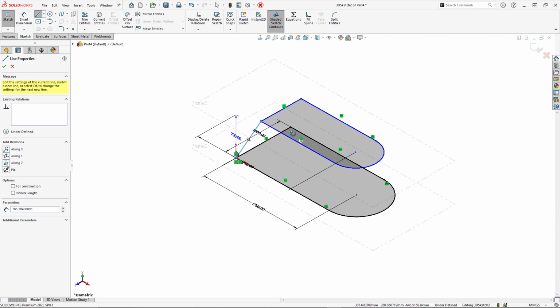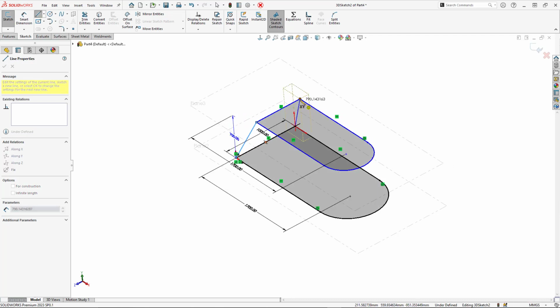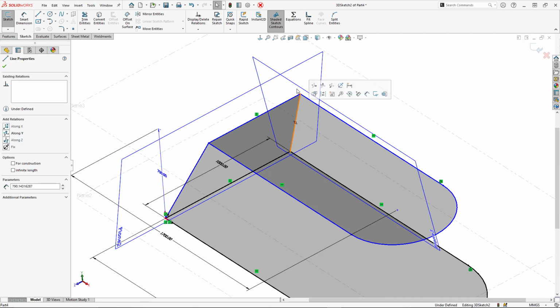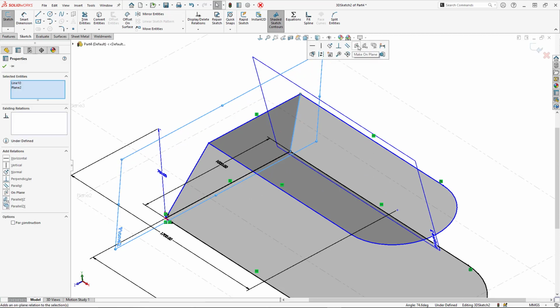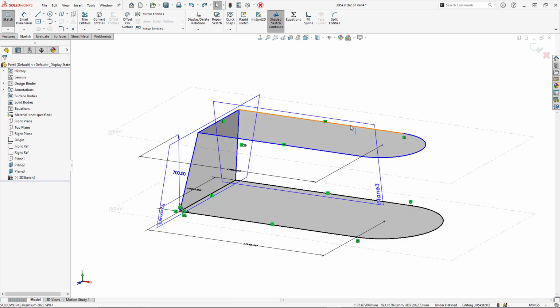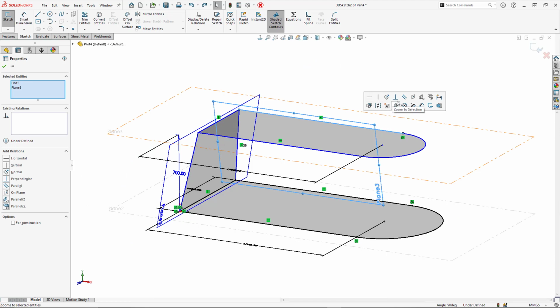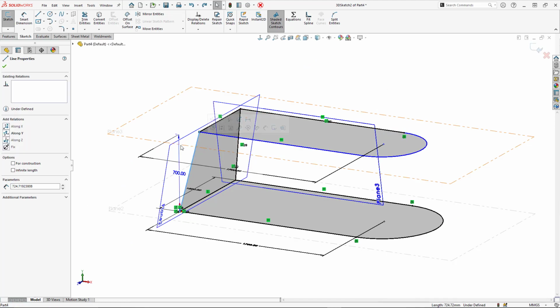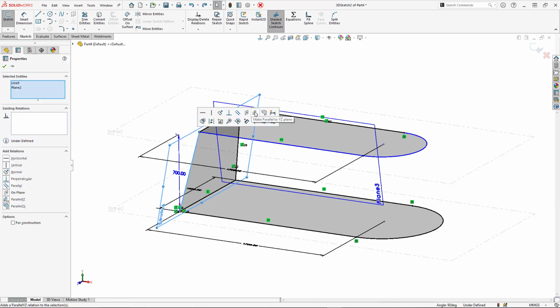And then I'm going to use my line tool. I'm still inside my 3D sketch just to grab those lines at the end. Now here is where I'm going to start showing my planes. So I'm going to use these planes. I'm going to grab this line in orange, and then I'm going to do a make on plane sketch relation. The reason why I'm doing this is because I'm constraining these lines to those angled planes. This is to make sure that those angles are going to be correct.